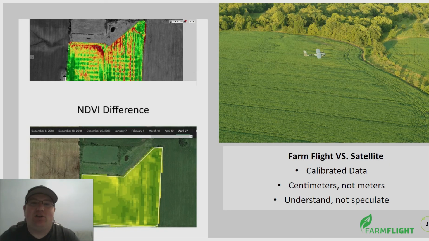Now, a lot of people will ask, I know the difference that drone, satellite and airplane have, but is it really worth the extra? Well, here's a prime example. The image on the bottom left was a satellite. This is only a few meter resolution. On the same day, we actually flew that same field with one of our UAV aircraft. Now, as you can see, we have a lot of things going on in this field, but the satellite image doesn't really show the full detail and extent of the damage created by a missed application, or an incorrect application rather.